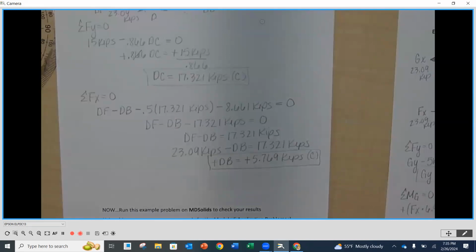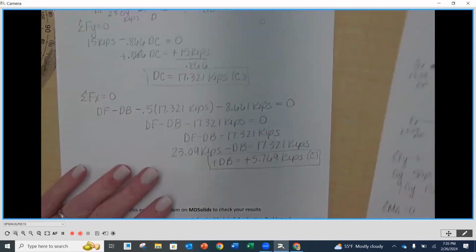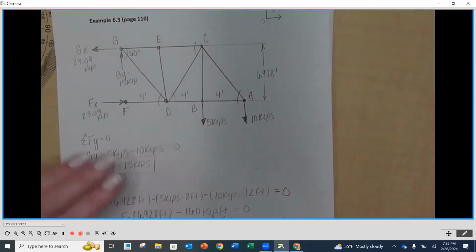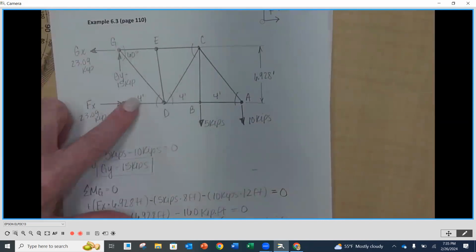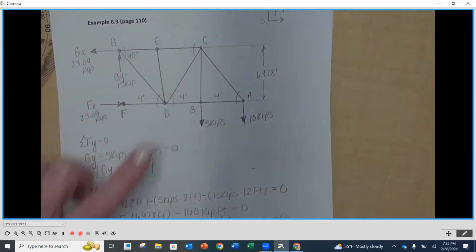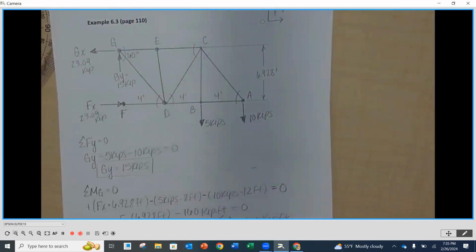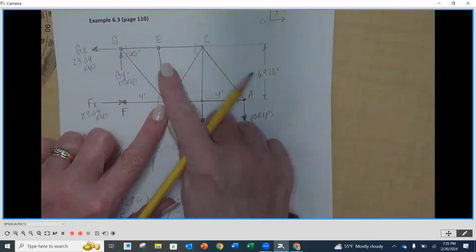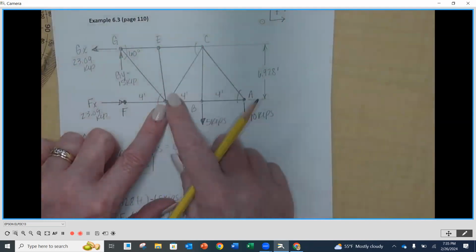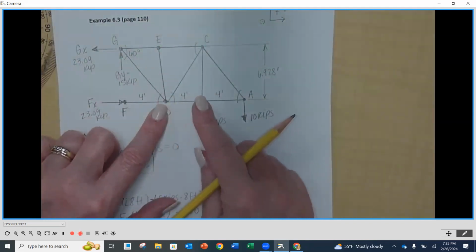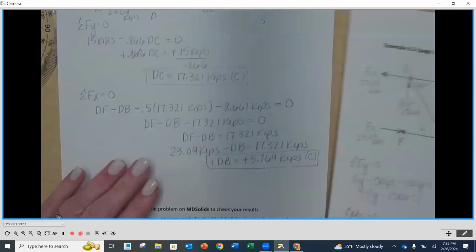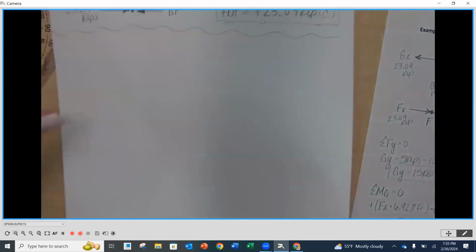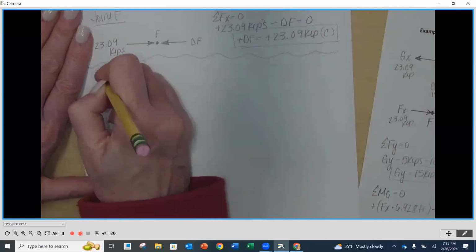Okay, now we're ready to go to our next joint. Come back to our free body diagram. We did GE, F and D. Where do you want to go next? Any ideas? The next place we would logically go is something that's connected. So we already went up to E, right? So it's either C or B. Want to do B? Sure, let's do B. So joint B.